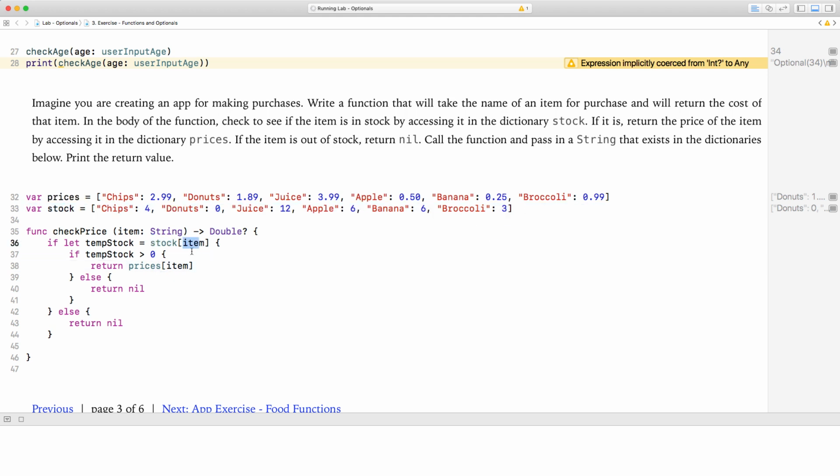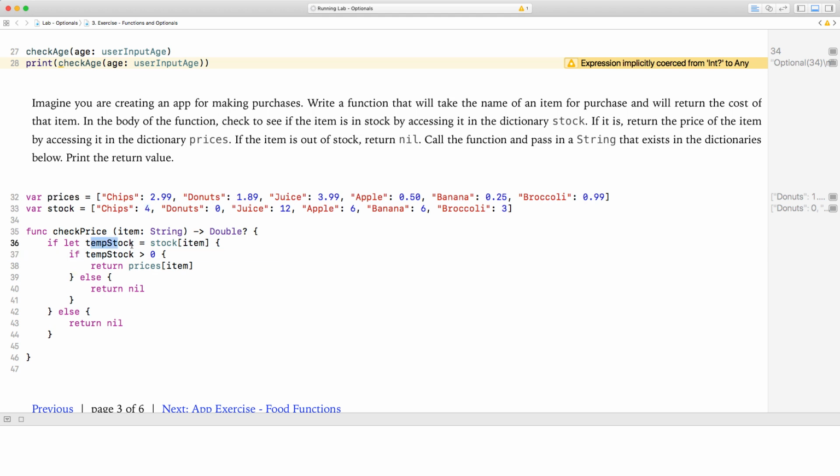Item is a string. So we're searching stock to see if the string that the end user gives us exists in one of these. It says, for string chips, it has 4, right? This is called a key, and this is a value. So it has 4, it has 0, it has 12.